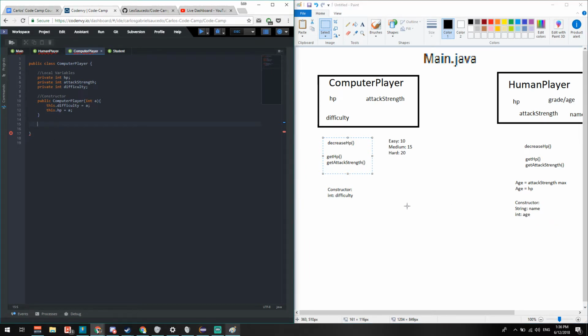So Aiden, could you help me with these? I think we're just going to call these fighting methods. Could you go ahead and write the header for decrease HP?